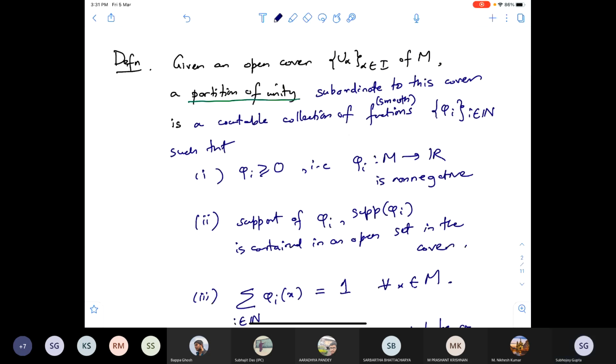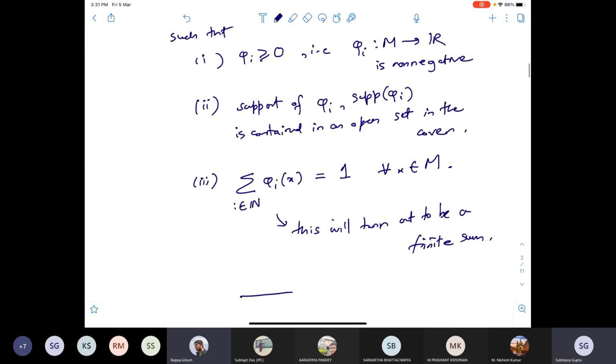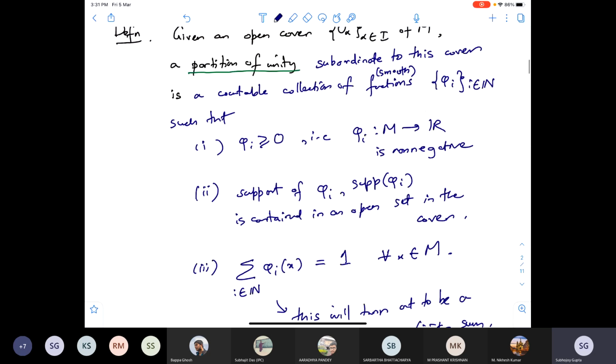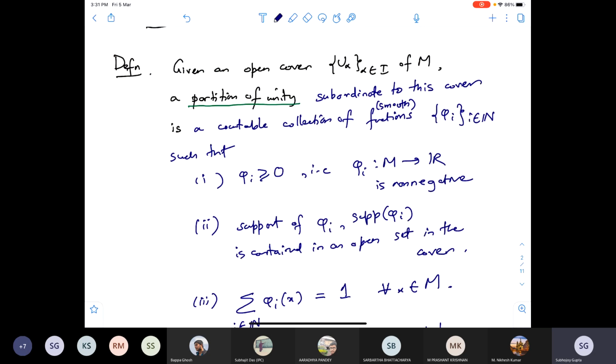Yes. Are you assuming this collection to be locally finite or something like that? Or why is the sum finite? Yeah, so as I said, this will turn out to be a finite sum. At the moment we are not assuming that U alpha is locally finite, but you're right that ultimately we'll be replacing this open cover U alpha with some open cover which is locally finite, and work with that instead.